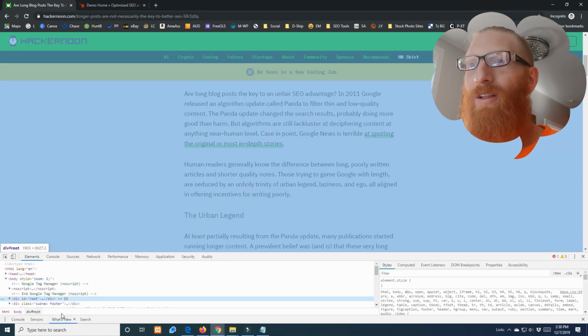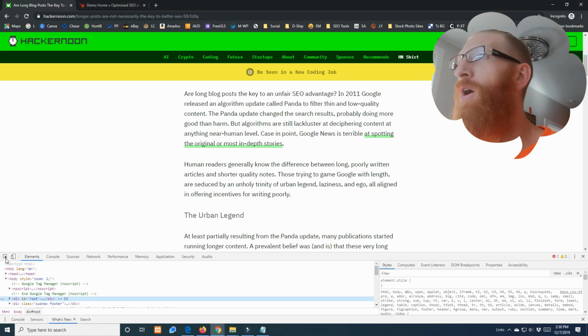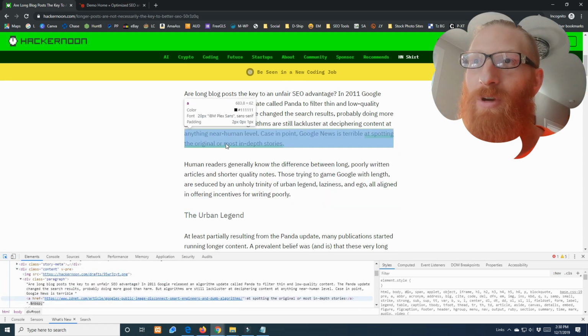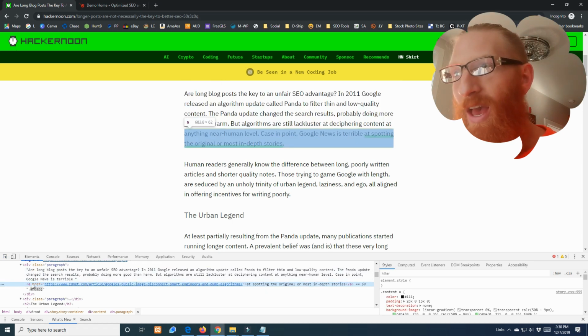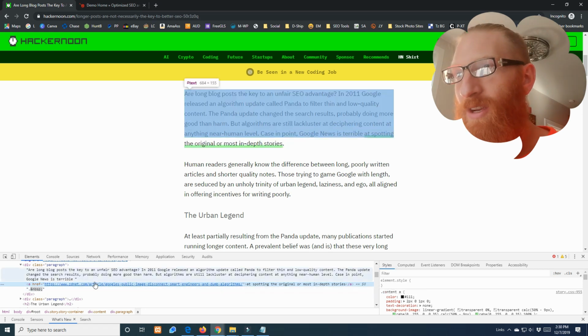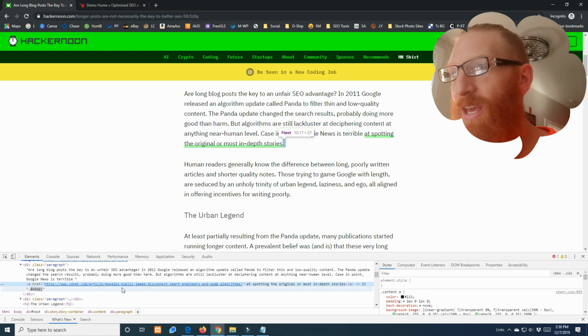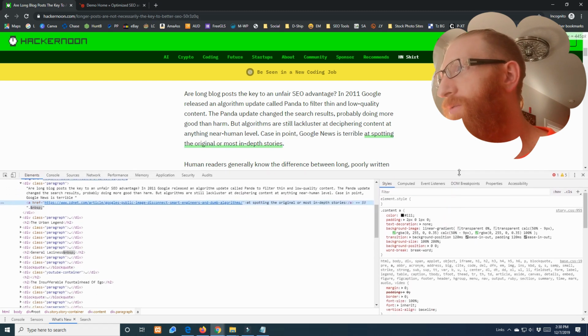So I right click on my screen. I'm in Chrome. This is an incognito window. It doesn't matter. I'm going to grab my little pointer over here and I'm going to highlight my text. And here it is right here. So there's our link, which is an a href, that is HTML. So a href, here's the web address that it'll take you to if you click it, and that's that, right? So if we come over and look on this side, we have right here.